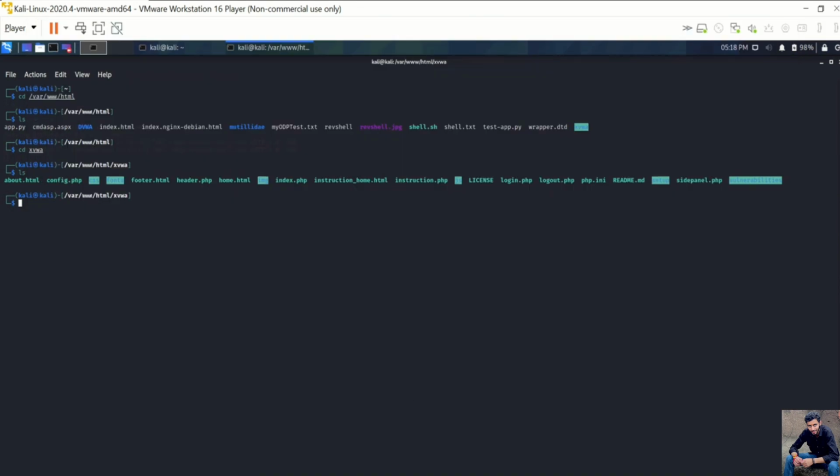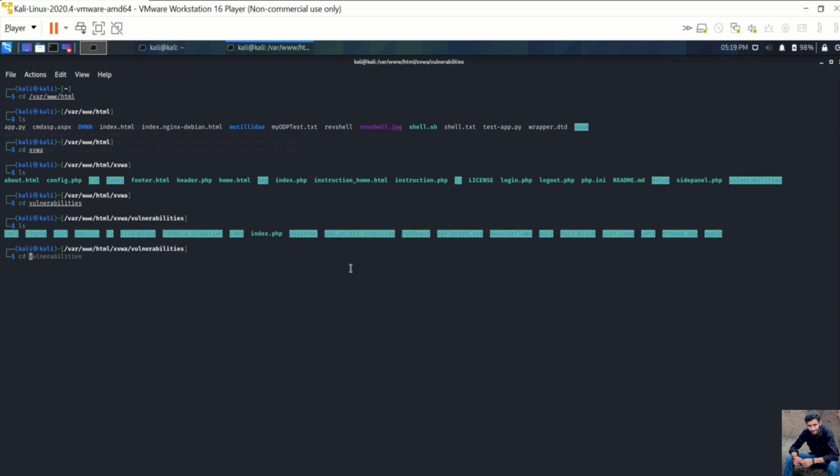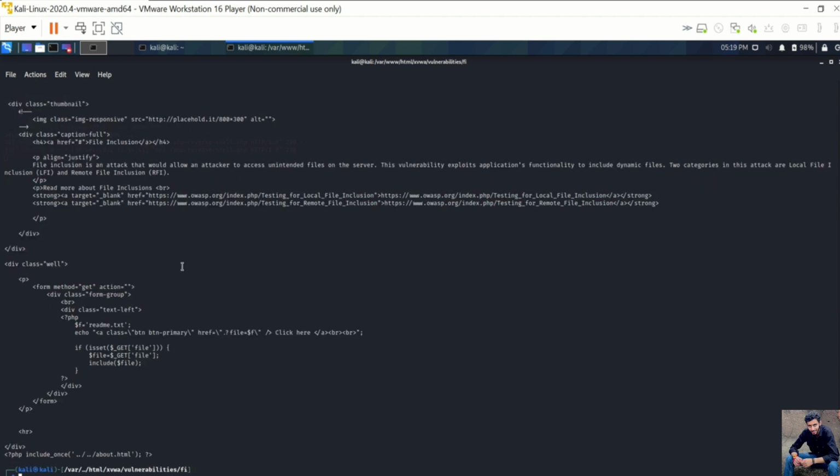Okay, let me show you the vulnerable source code in XVWA. Go to vulnerabilities here, and then file inclusion. Yeah, file inclusion here, and cat home.php, and you can look at home.php, right?